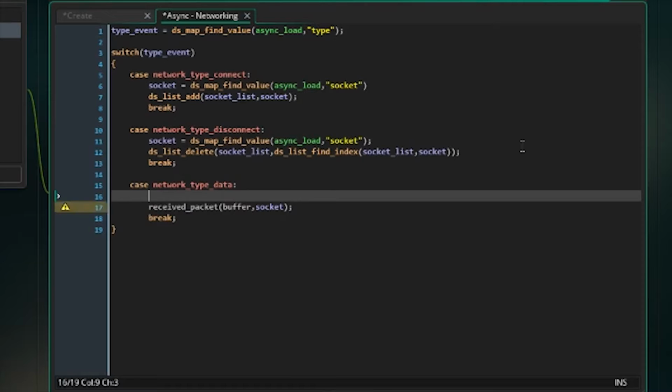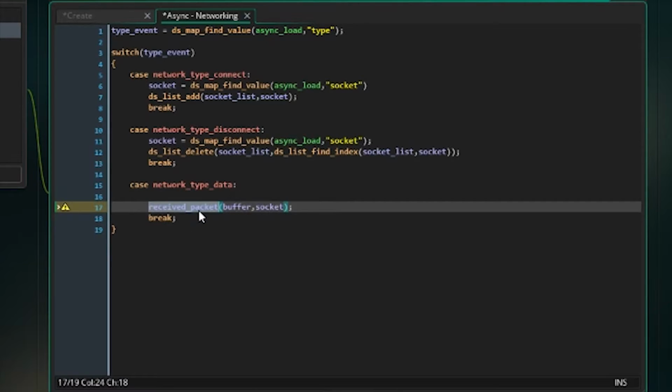So this is anytime we receive a packet, or in other words, data from the clients, it's going to run the script, which is basically going to be a huge switch that has a bunch of stuff like, did they walk? Did they jump? Did they pick up an item? Did they kill an enemy? And it's going to go through this massive list of every possibility, find what the player did, and then send that information off to everybody else.